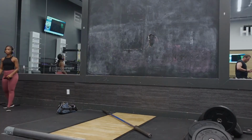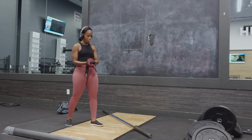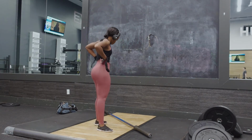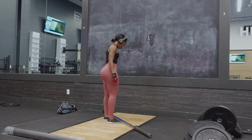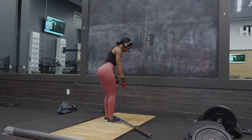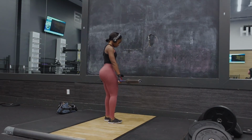Romanian deadlifts are a great hinge movement to grow the glutes. You can perform these with barbells, you can perform these with dumbbells, you can do it on the cable machine. You really just got to get creative. Rule of thumb, again, you guys, bend down, use your knees to pick up your weight off the ground to protect your back. We always want to protect the back.